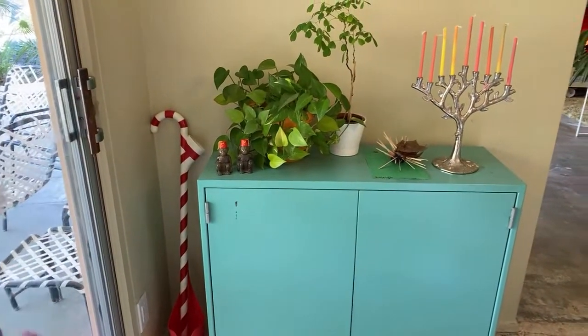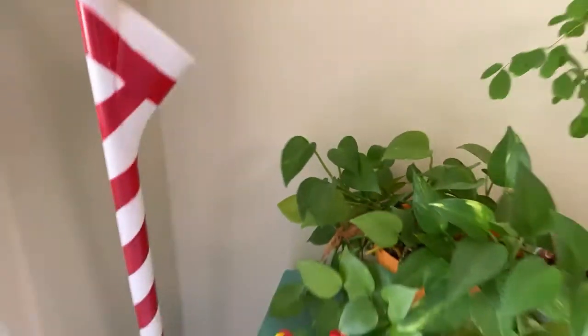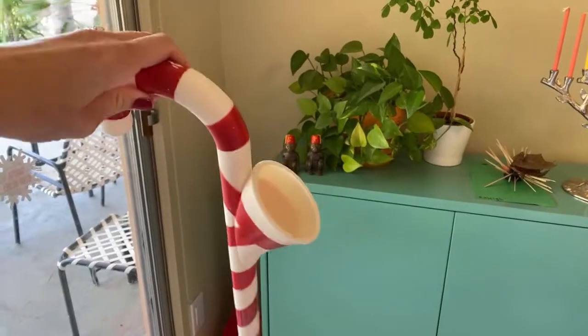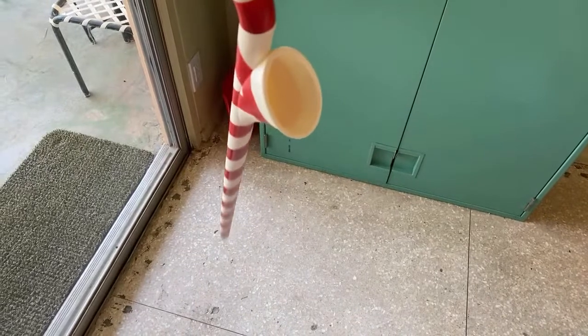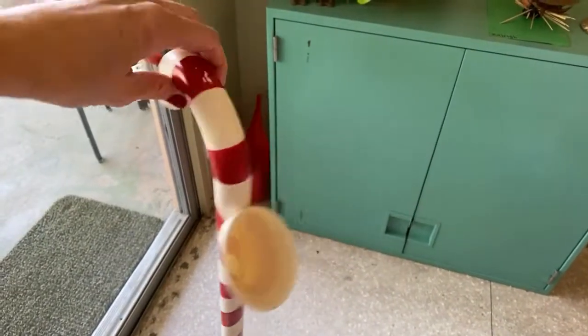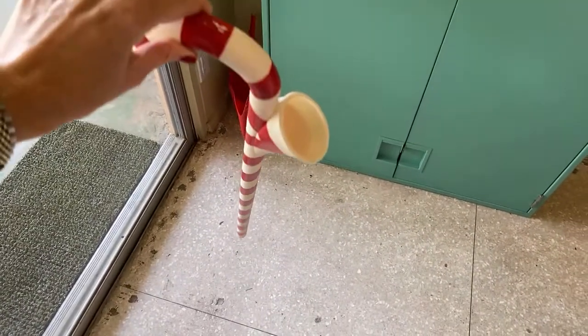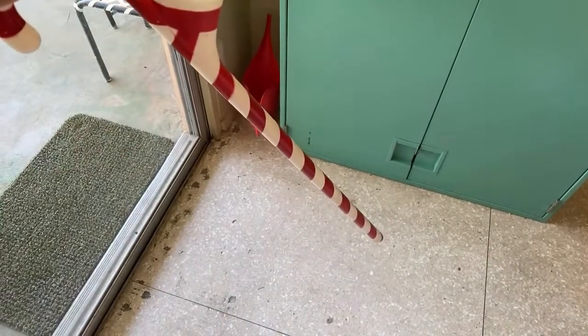So here in Christmassy this time of year, this is really cool. I don't know if you guys have ever seen these before, but you water your tree with them. It might seem gimmicky. They sell them at our Christmas tree farm here in Palm Springs, and I bought it last year when we got our tree. I'd never seen this before, and it is so helpful. It makes watering the tree such a breeze.